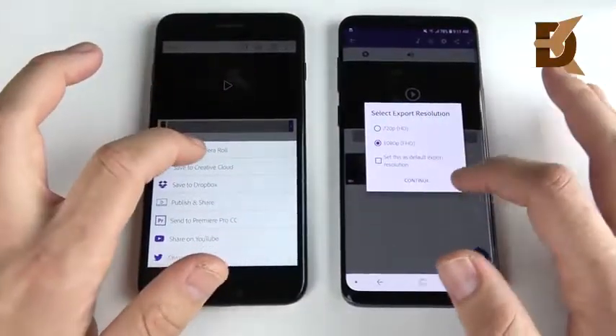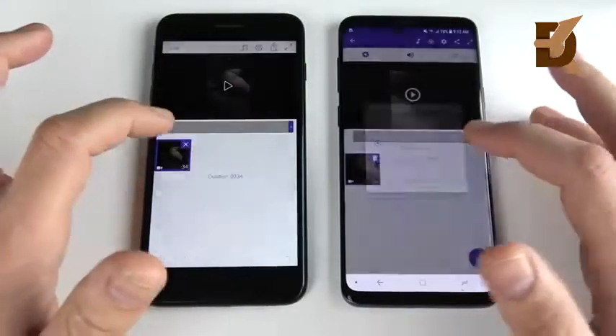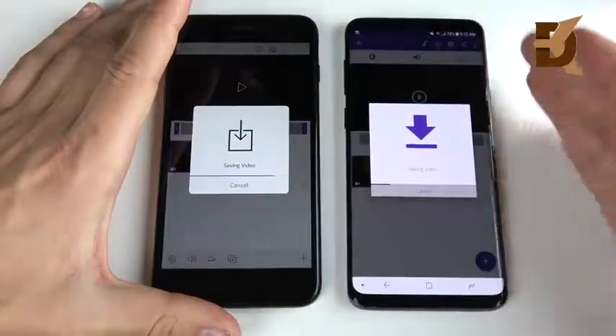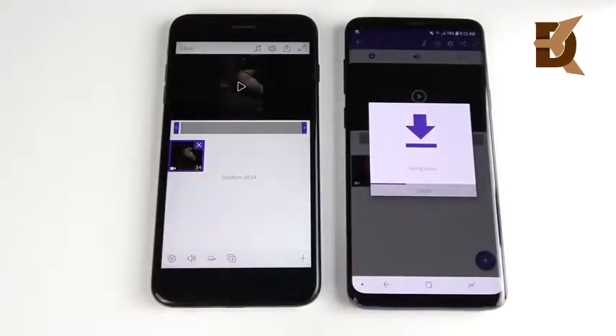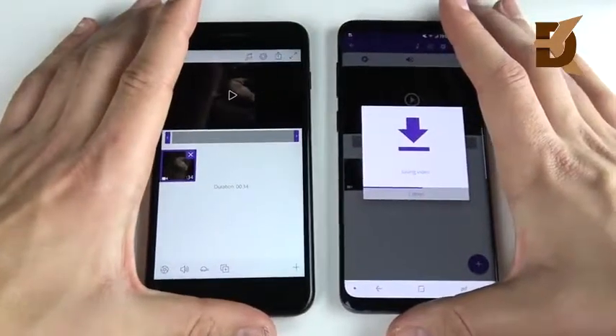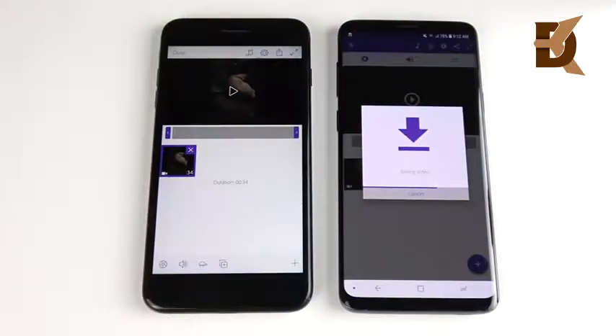Save to gallery, 1080p resolution, save to camera roll — both were shot in 1080p. Three, two, one — and you can see the 7 Plus is way ahead. The 7 Plus should be done first. The S9 Plus is not going super fast at all. We are done on the iPhone, ready to play that video in the gallery, as we're still waiting on the Galaxy S9 Plus. So if you're using Adobe Premiere Clip for video editing, it's not going to be quite as quick on the Galaxy S9 Plus. I know some people will say Adobe Premiere is not optimized as well for the Galaxy S9 as it is on iOS — and if that's the case, we'll try a different video app next time, like Cyberlink. For this video rendering test, the Galaxy S9 Plus is not as quick as the iPhone 7 Plus.